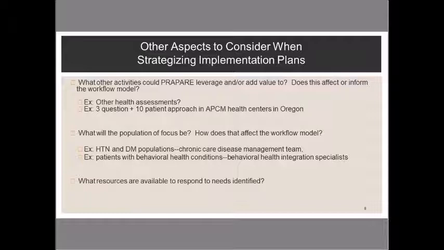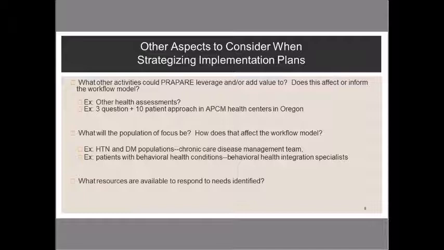But with this, if you choose a population of focus, again, that may influence the workflow that you use. So if you're focusing on patients with uncontrolled hypertension or diabetes, you may want to consider using your chronic disease management team. If you're choosing to focus on patients with a behavioral health condition, obviously using your behavioral health staff, or if you have integration specialists, might be a great way to incorporate PRAPARE with that as well.